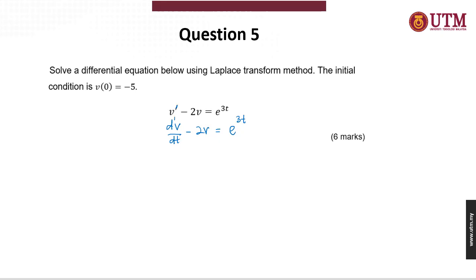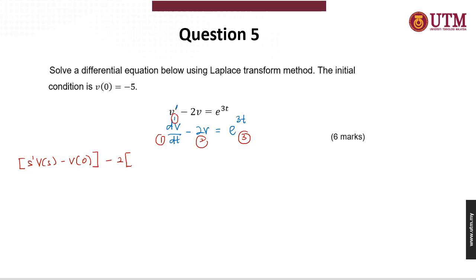Okay, so let's derive the equation using Laplace transform. So in this case, don't forget to solve by components. So you have the first component, the second component, and you have inhomogeneous equation because it is not equal to 0. So you have the third component as well. Okay, so for the first component, dv over dt. So since the power is 1, your s is to the power of 1. So s to the power of 1, vs minus v0 for the first component, then minus the second component.